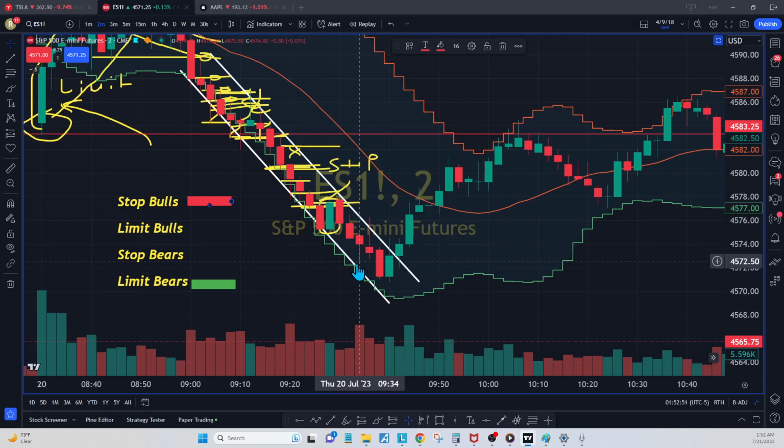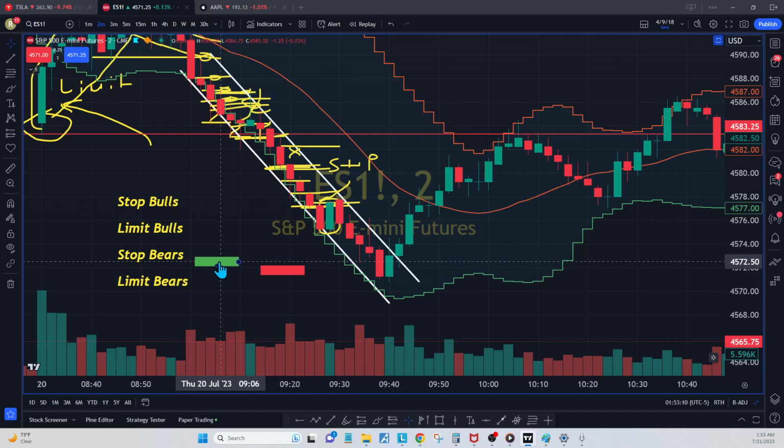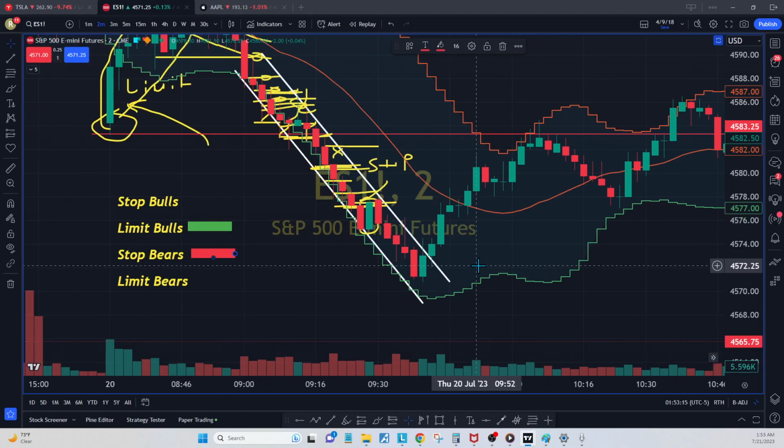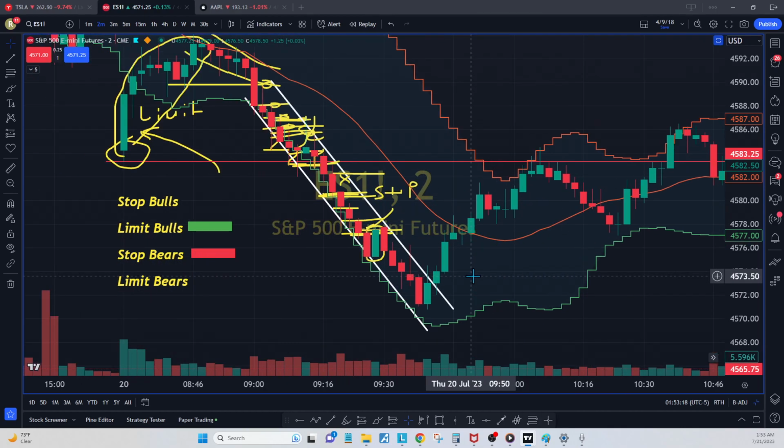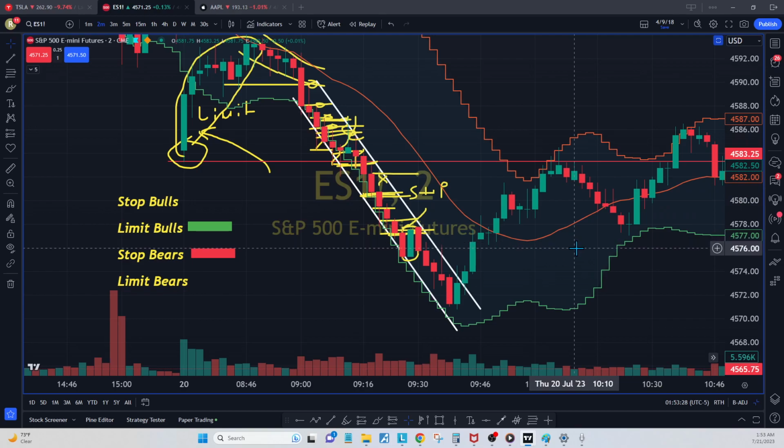Okay, and then what happened here? Follow through. Right here, had you been a limit bull here, did you make money? Yeah, you might have made a scalp if you were quick enough to get out at the top, but it's only 3 points, right? But you probably made a scalp. So if you made a scalp there briefly, limit bulls made money, stop bears did not. Okay, but once again, we're trying to see which side is stronger. We're trying to ascertain what side to definitely not be on, and what side to be on, how to enter your orders if you think the trend is coming to an end and you want to catch one early.